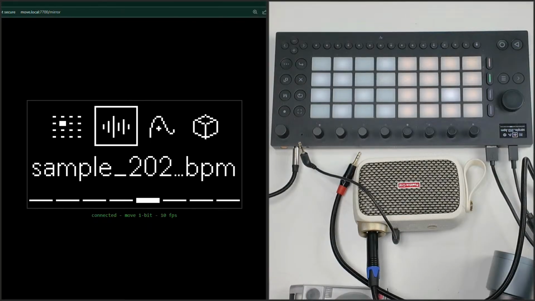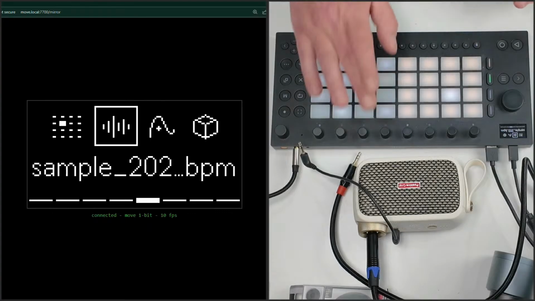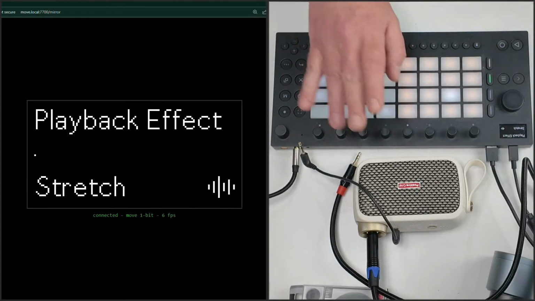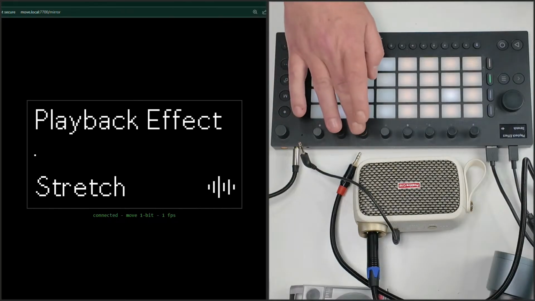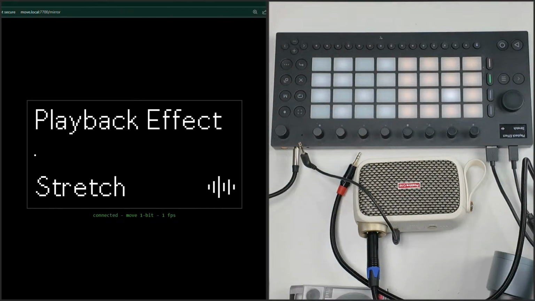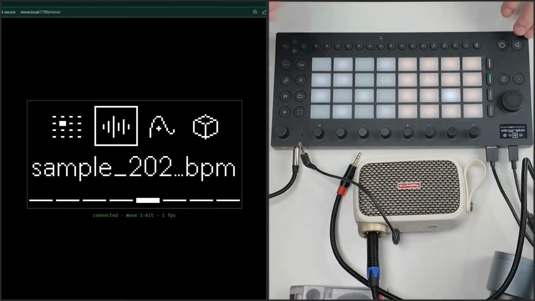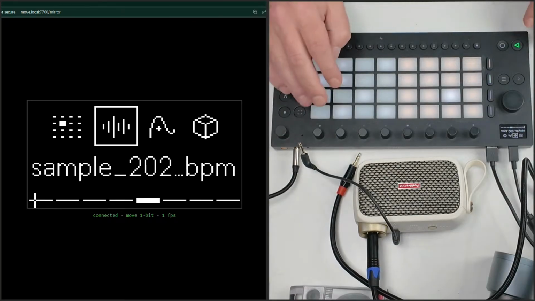I love that. Okay, just gonna have a little play. We've done this before. Just have a mess around with some of the time stretching effects. So just seeing if the built-in Move effects make it sound better to me. Okay, it's gonna mute for a bit.